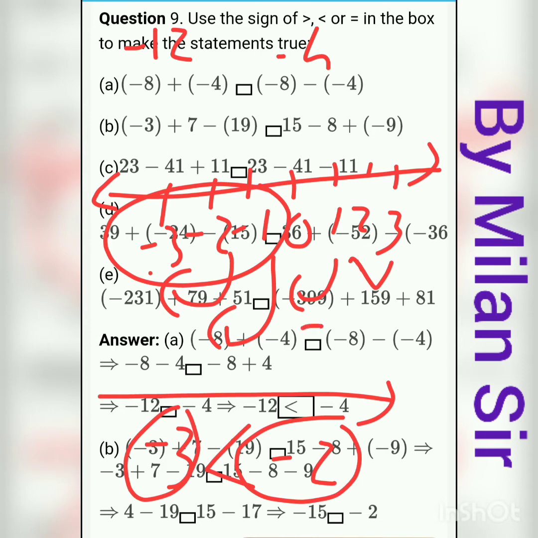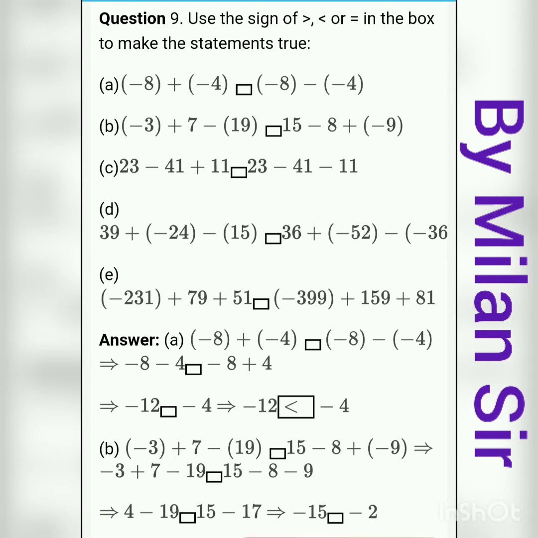Okay, if it is a positive number, then definitely 3 is greater than 2, right? If positive numbers are there, then definitely 3 is the greater number, but in negative, minus 2 is greater than minus 3. So the same thing we need to apply here. Here we have minus 12 and minus 4. So here 12 is not a big number because it has a negative sign, but here minus 4 is greater than minus 12. Okay, so we need to put here greater than sign, right? Sorry, less than sign. So minus 12 is less than minus 4. Here minus 4 is the big number.